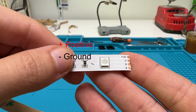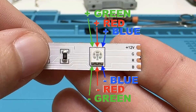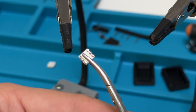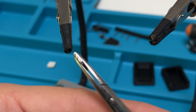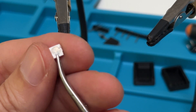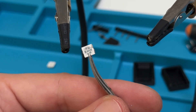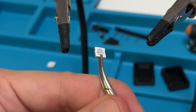Before doing anything, you should figure out the positive and negative connections of the LED. The inscriptions from the strip should give you a pretty good idea. Not all LED strips have the same type of LEDs. My LED strip has six-pin connection LEDs — a negative and a positive for each color. If your LEDs look different than mine or do not have six terminals, this video might not be useful for you and you should search for a different tutorial that matches your specific type of LED.